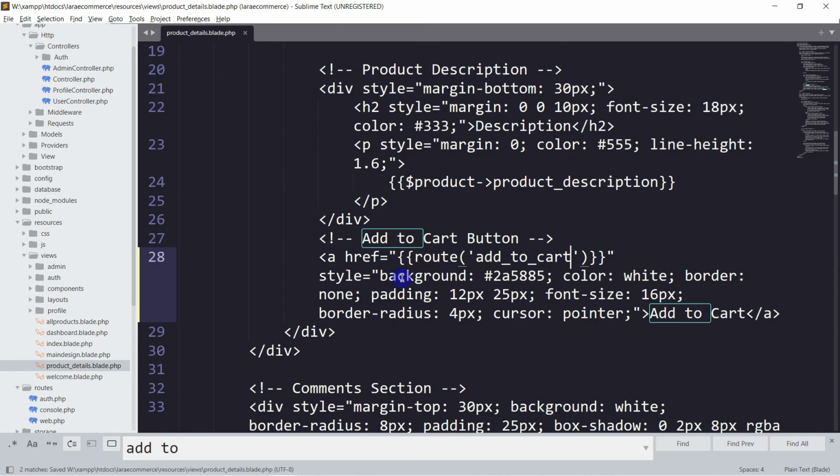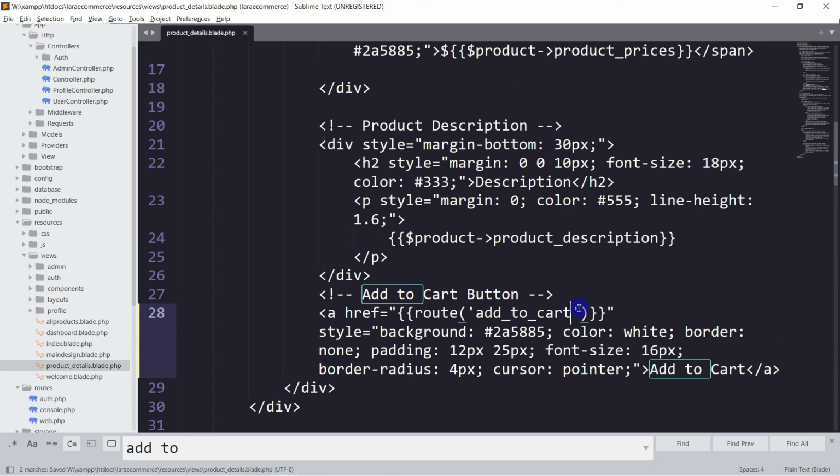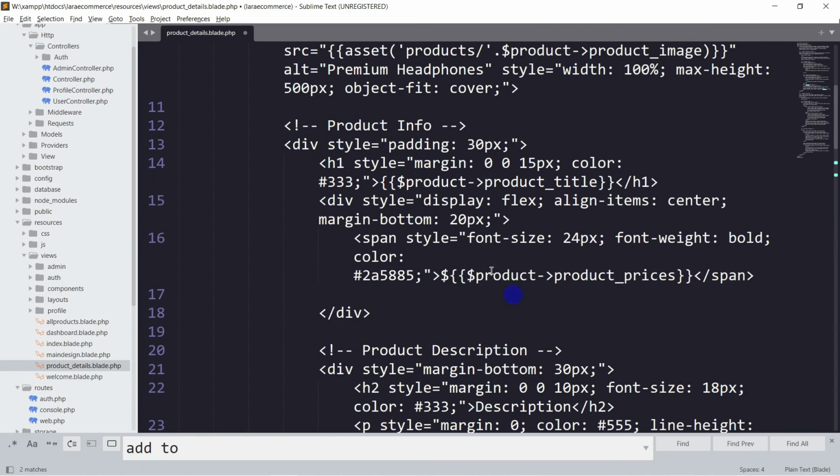This is the route name, and we have to pass the specific product ID with it. So what I'm going to do is send here an ID, the product ID.